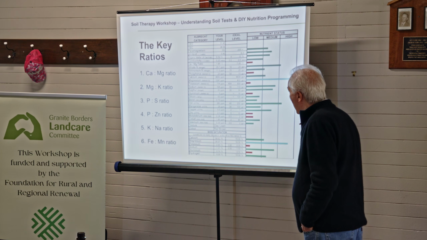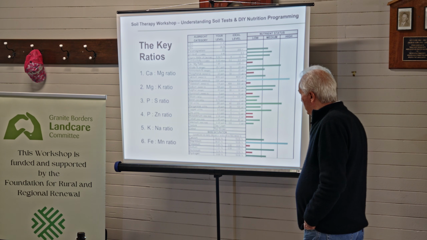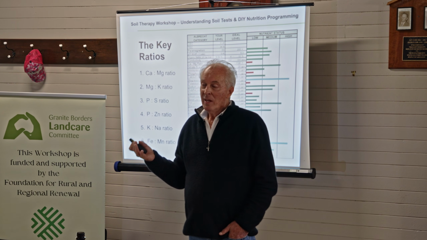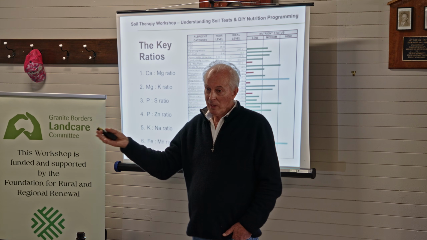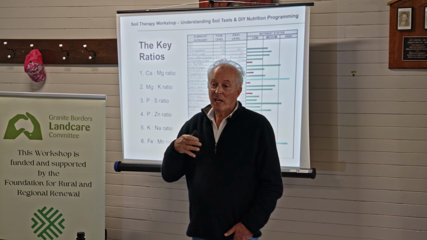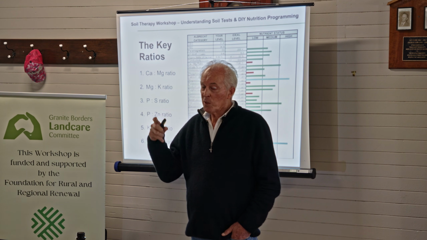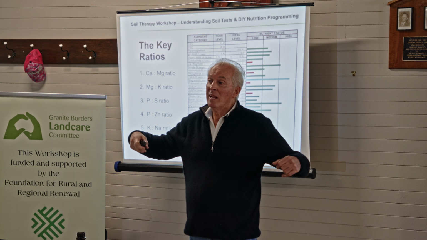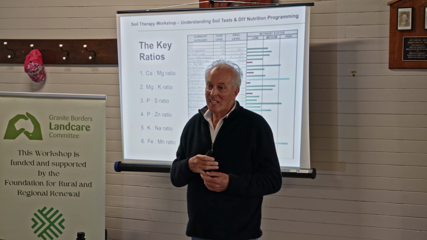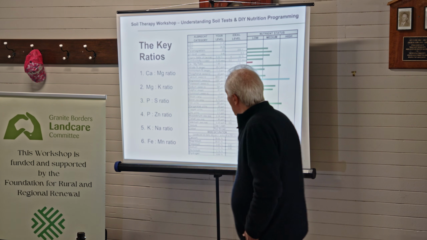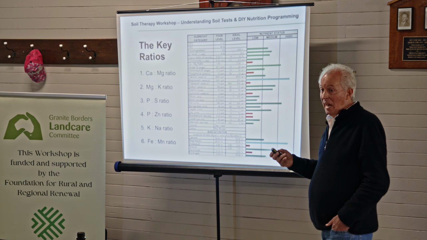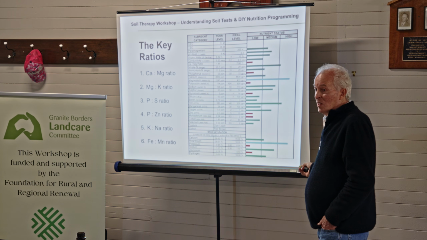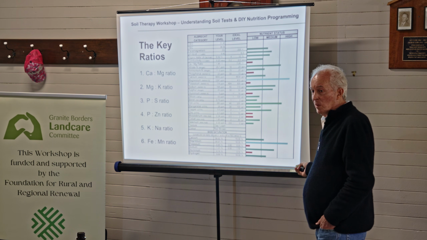So in this scenario, you can see that you need 12% calcium to get to 70. What happens, and it's unique to calcium and magnesium, is that for every 1% of calcium you add, you push 1% magnesium off the clay colloid. It's a direct one-to-one displacement. But when you get to the ideal, it just stops displacing. It's like nature says, we're there now, mate. It tells you there's some validity to that because it stops happening once you get there. So you would put on the appropriate amount of calcium, and I'll explain exactly how you work that out later. But when you've added your 12 to make 70, you're going to lose 12 here. So you're at 18% now because you're taking 12 off 30.